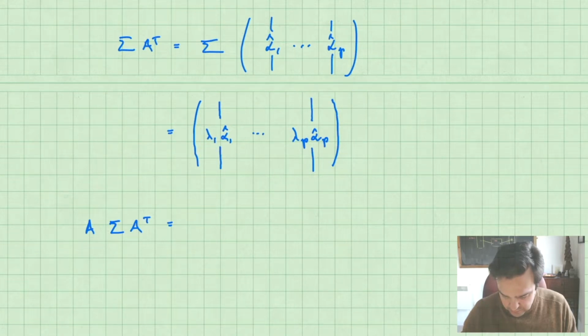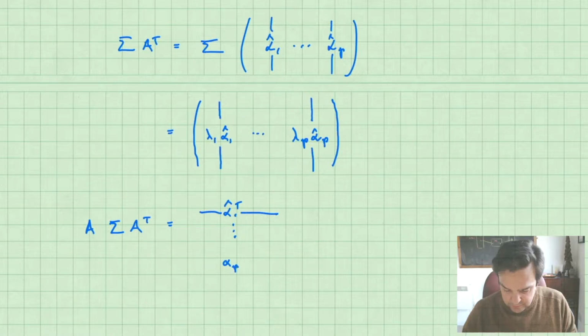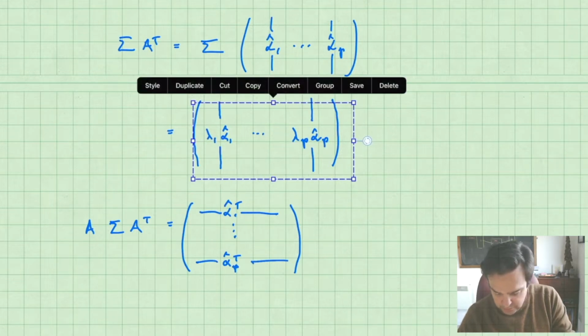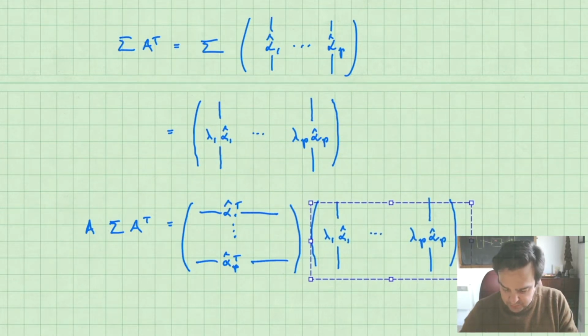That's alpha 1 transposed, and that's a row, right? And that goes down to alpha p. So it's p different rows here. And then that's multiplying this matrix we just wrote, and I'll just copy it because it's kind of lengthy. Like that, right? And so you can multiply each of these things through.